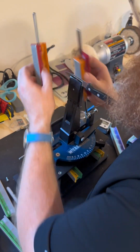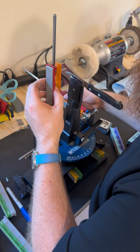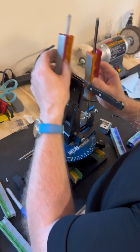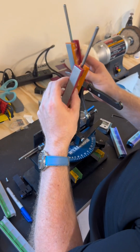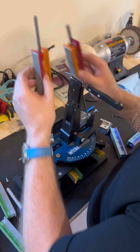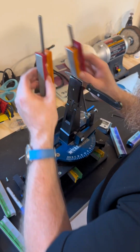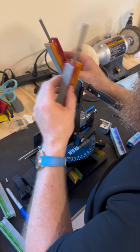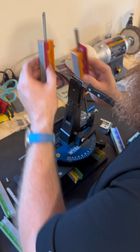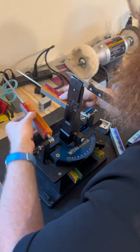They work really well for sharpening shovels if you don't want to do it by hand with the Norton file or something like that. Double checking, make sure everything's still nice and tight. And one thing I don't like, it hasn't seemed to have affected this, is the angle. This is why when I measure the angle, I put pressure against the knife, because the knife does move a little bit. So I set the angle a little bit more narrow. I set it like 16 degrees and then put pressure on it, and it came out to like 18 to 19, which is more in line with what I'm looking for. So that's feeling pretty good.